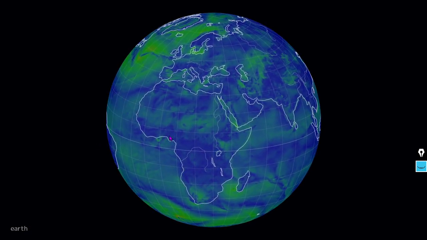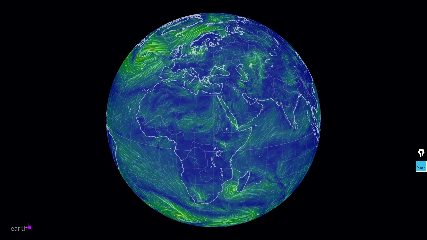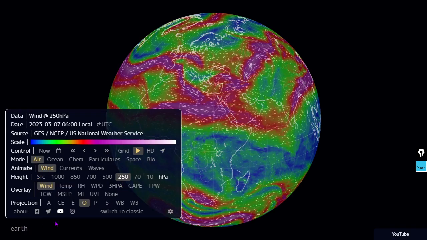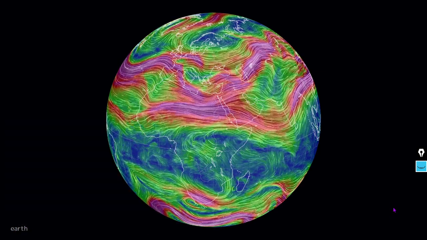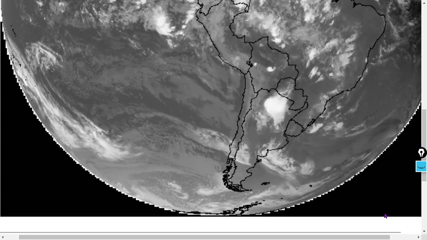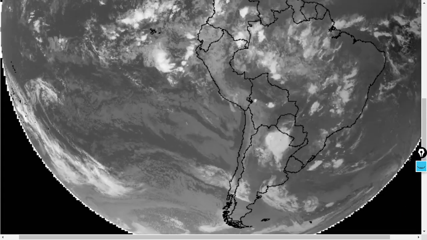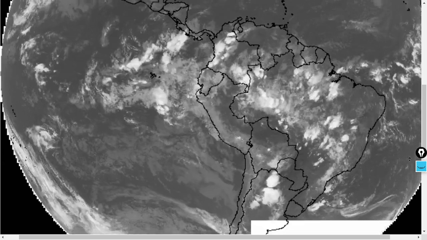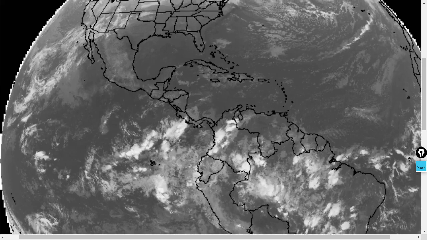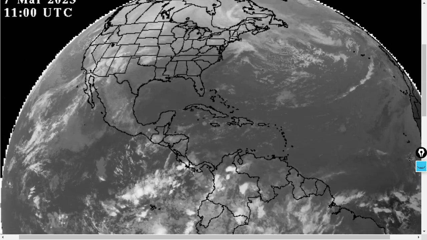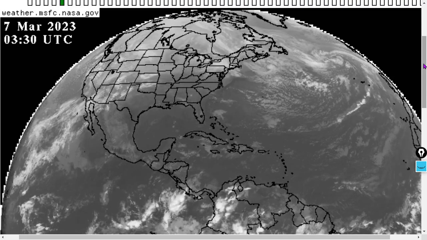It's windy in the North Atlantic. Here are the surface winds of the central world, Europe, Africa, and the Middle East. And there are the jet streams. So hopefully that helps you with global weather patterns as we zoom in closer and closer to the lower 48. There's snow on the car in Lehigh Valley right now. This is clouds and fog over the Americas. 3.9 nanometer infrared radiation, part of the NASA GOES Interactive Weather Satellite Suite.